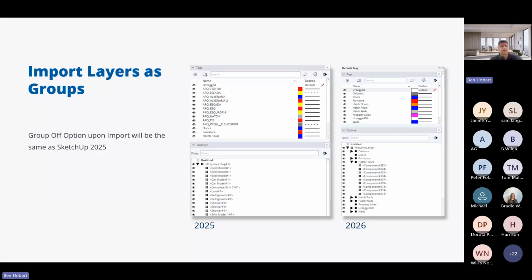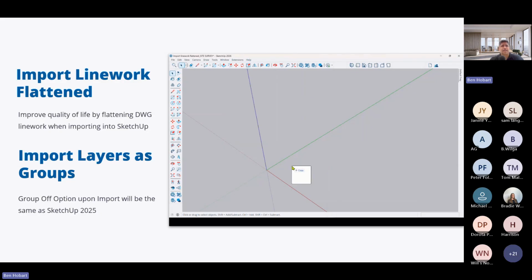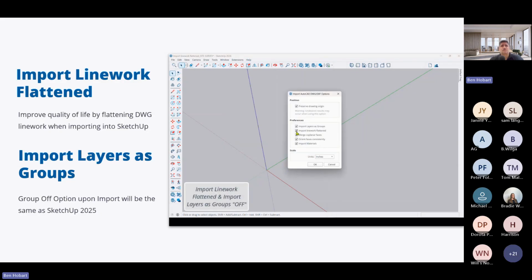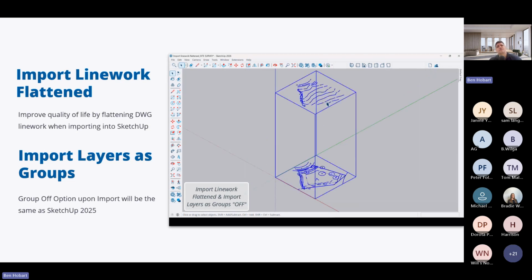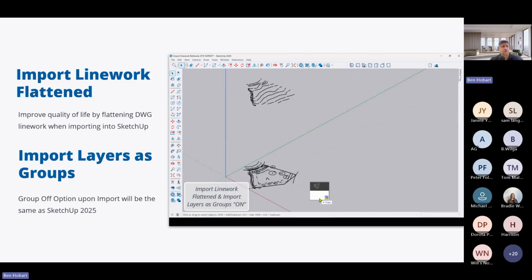Here's a really quick video to show what we mentioned before. When importing a DWG file, it usually comes in something like this with different Z values. Now that's not going to happen anymore because you have the Flatten Linework option.